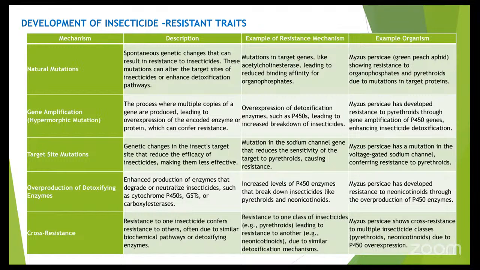In the earlier classes, we studied the bell curve. You remember that, right? The normal distribution. On the tail parts, at the left and right sides, you see the most susceptible group, which are extremely sensitive to the doses, and also the most resistant group, which can even tolerate higher dosages. The majority fall in the middle, where 95% or 99.5% of the individuals react similarly to particular doses, where you can fix a particular dose like lethal dose 50 or something like that, right?